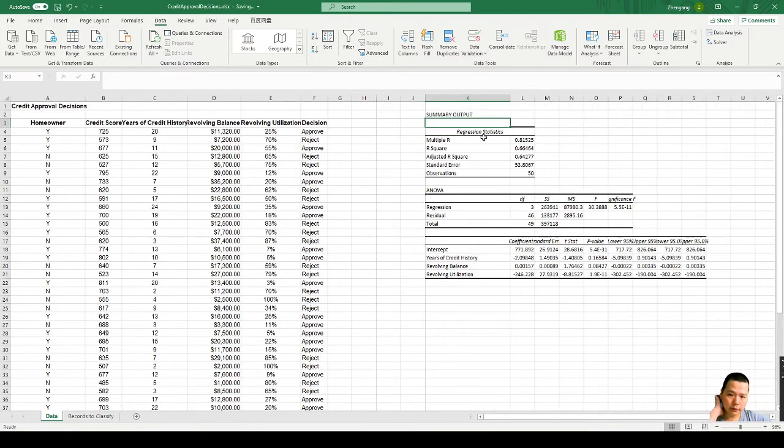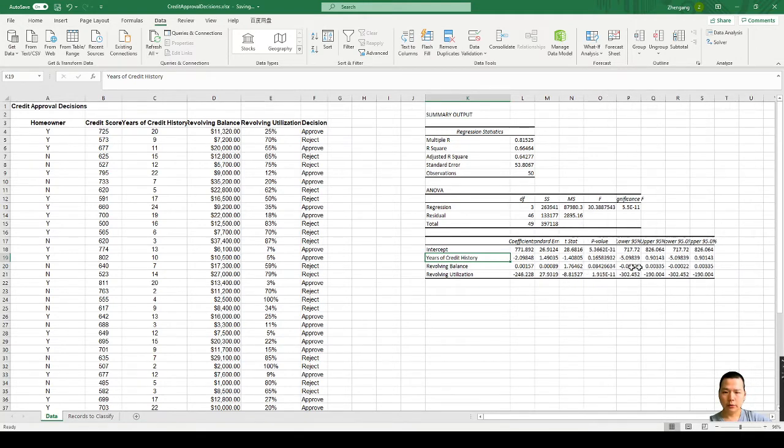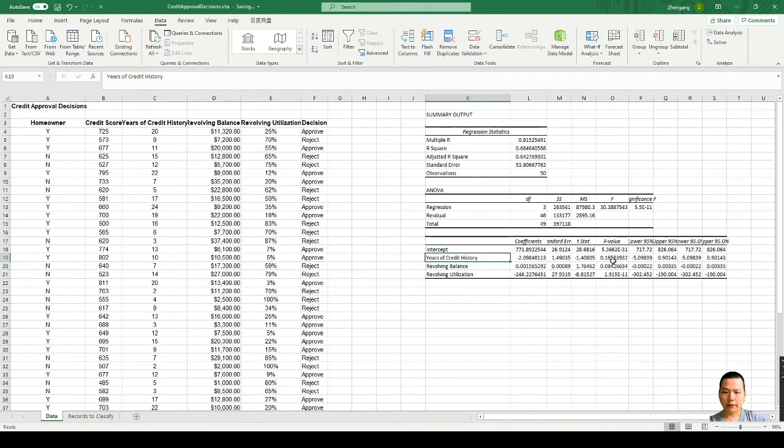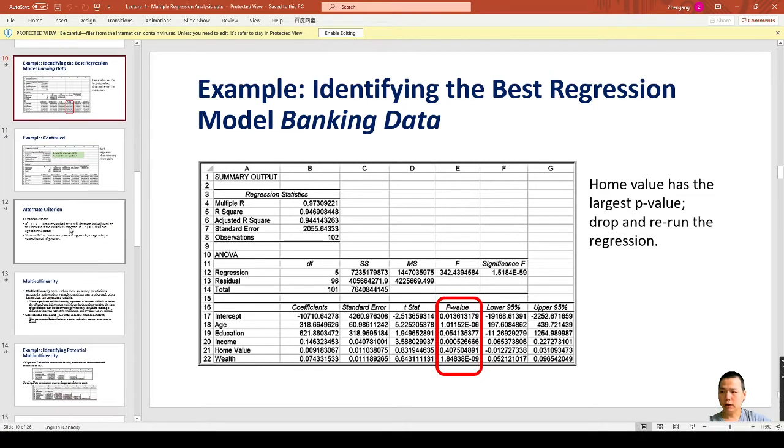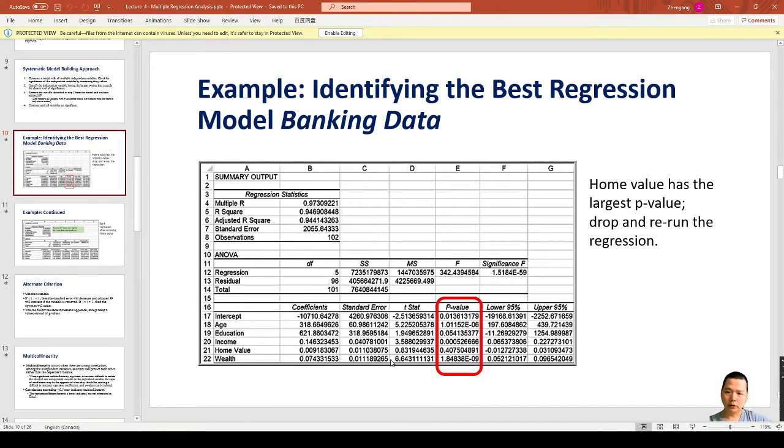Remember, the difference here is that previously we only had one input. We didn't have the problem of whether the input is good enough or not, right? Here, we want to remove any data that is not significant for the model. If you don't remember the details, I recommend you go back to the lecture 4 slides, page 10 to page 11, page 14, right? That's the detailed steps to check whether it's good or not.